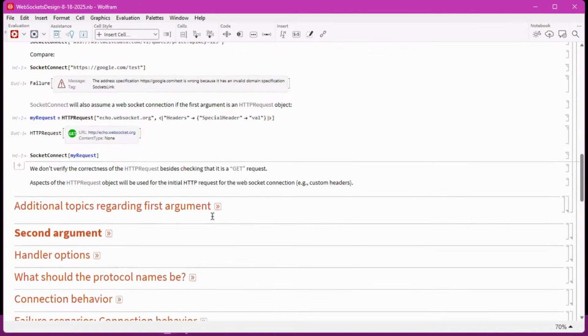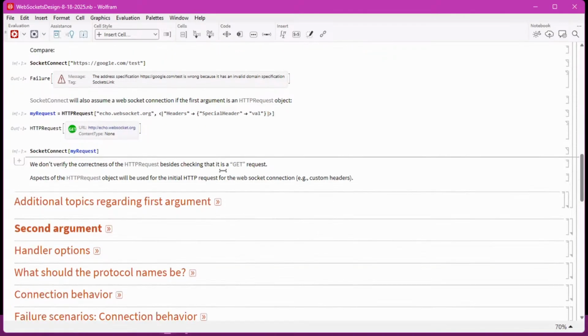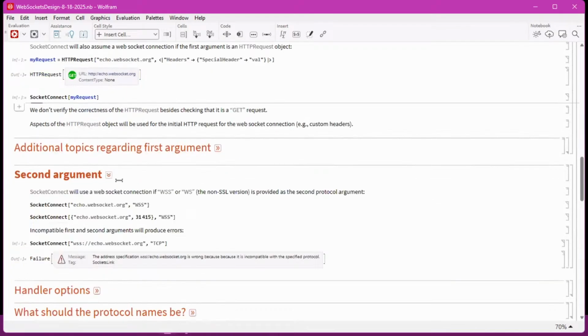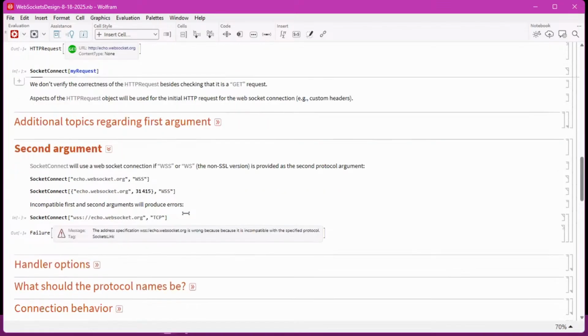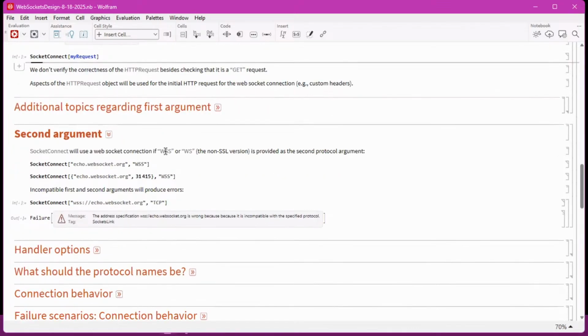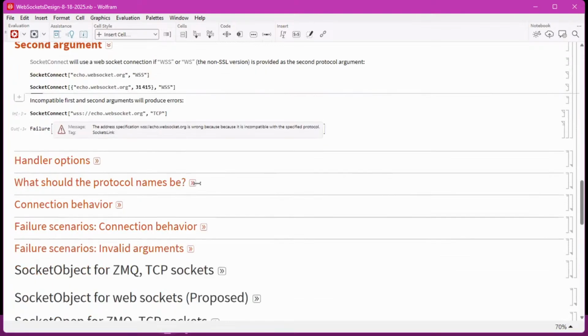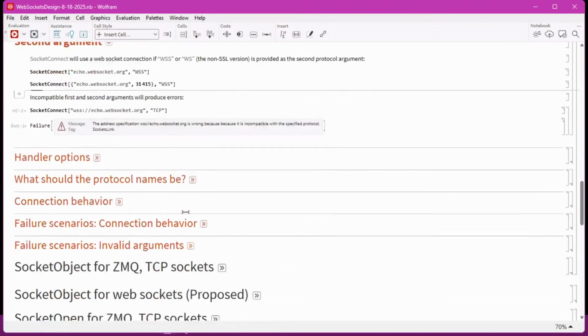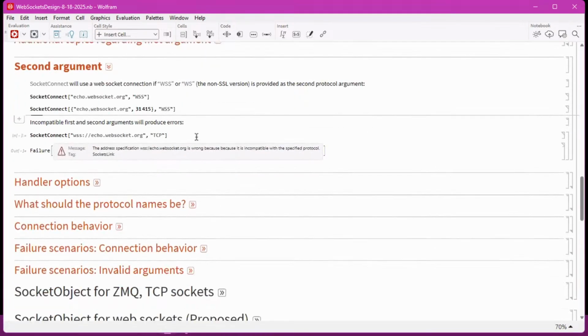And we have some additional, finer details about this. There are some HTTP requests that aren't compatible with WebSockets, and we have error handling regarding that. Basically, I just wanted to go through what the two socket types are. We have WSS, and if you're not using the secure version, then there's just WS. Okay. And that's basically the high level parts of Socket Connect.